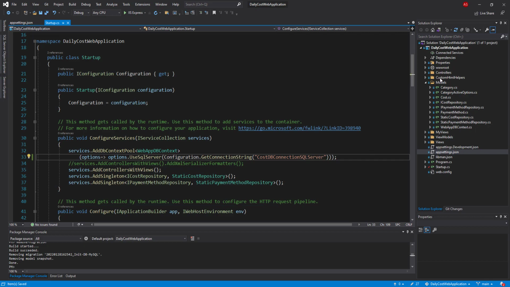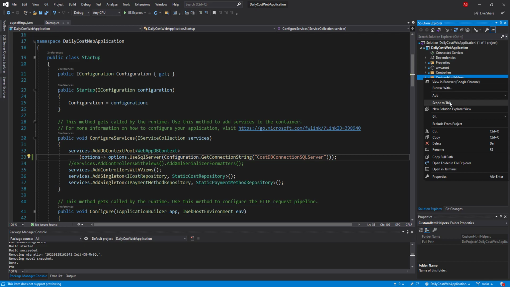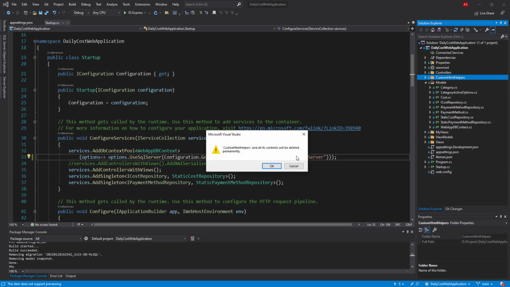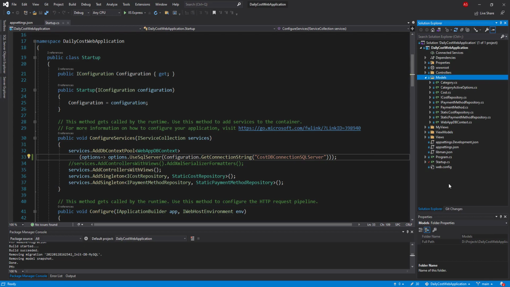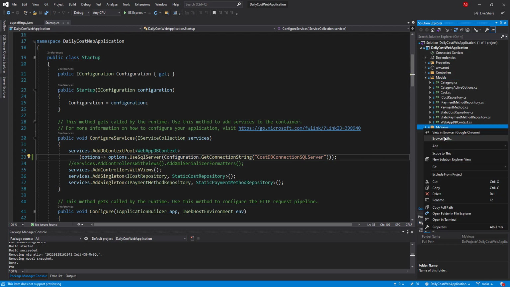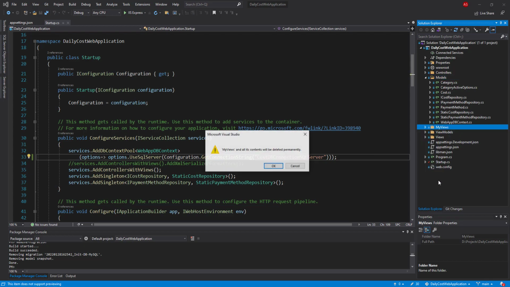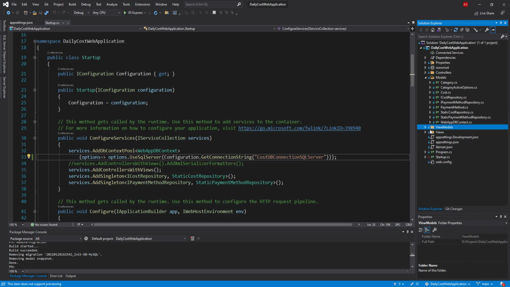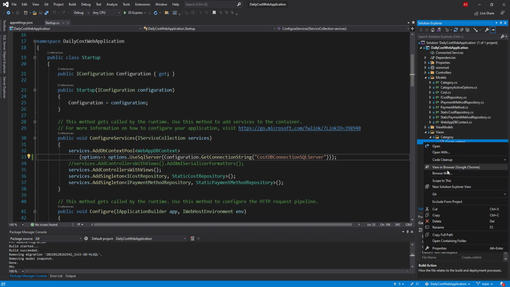Then I want to clean up the project and remove the parts that I created just to explain some features of ASP.NET Core. For example, I remove the custom HTML helper, which I don't need in the upcoming sessions. And also my views, and also all the views that I created earlier.